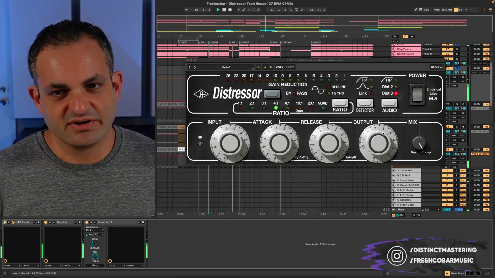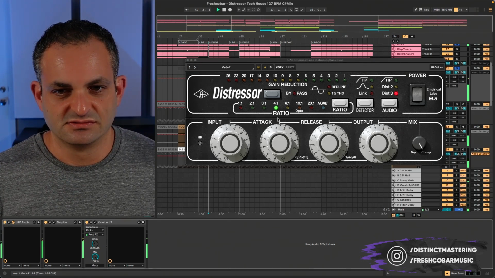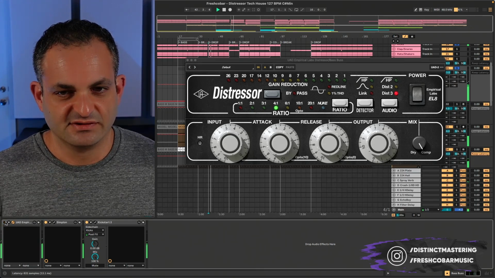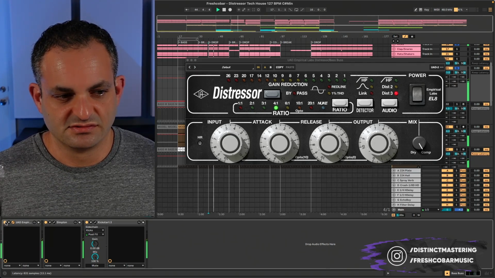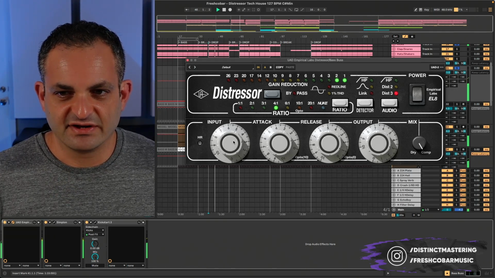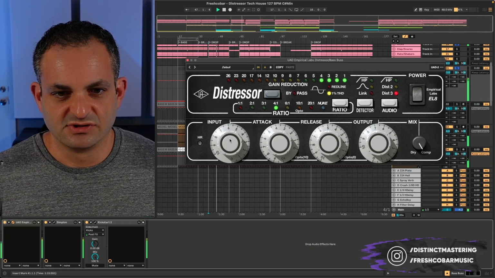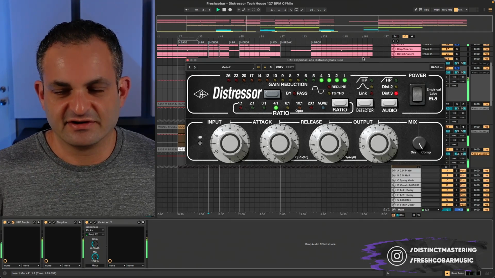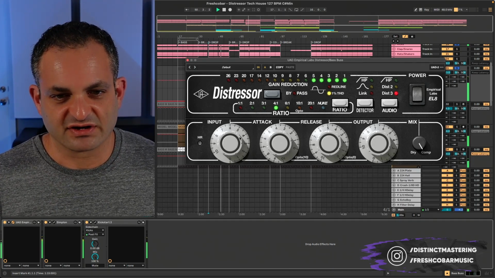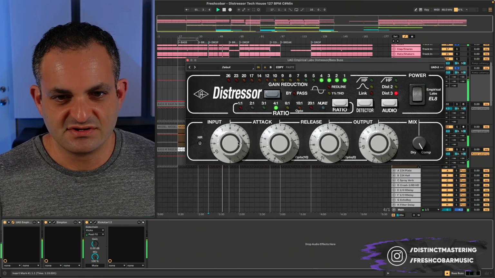It's got a lot of output. Off. So let's drive it in. I think I turned down some of the volumes of the track so it wasn't working as hard anymore. So let's turn it up.